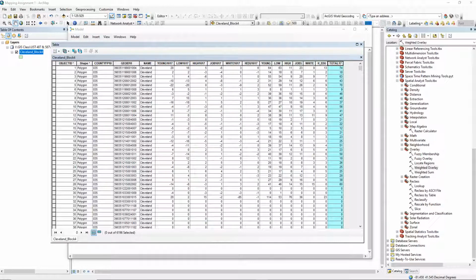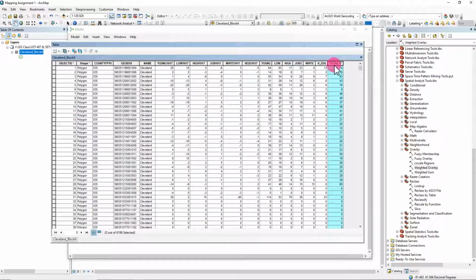The factor analysis is a data reduction technique. Then you can create a factor of the 1, 2, 3, 4, 5, 6 indicators, right? Or for example, in your data set, this total 17 is the total jobs of each block.